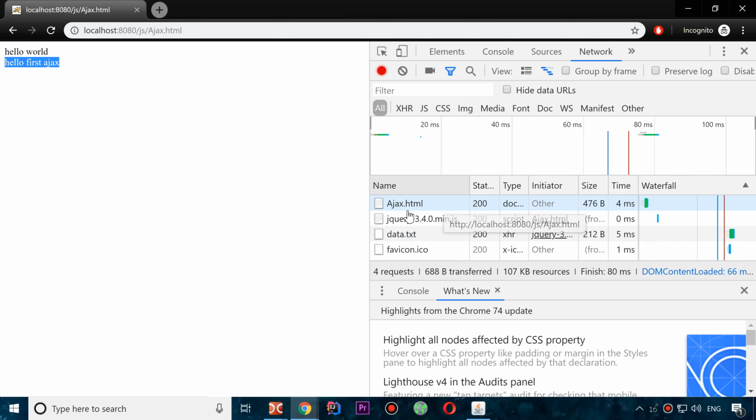And if you look at our network tab, here you can see data.txt. So this was our AJAX, and here we have the URL which we can use to download this data. As you see, if I ask for data.txt, it will load the data from this file. It's so simple. This is my AJAX, and it uses the GET method. As you know, in AJAX we can use GET, POST, and many other methods, but usually we use GET and POST.